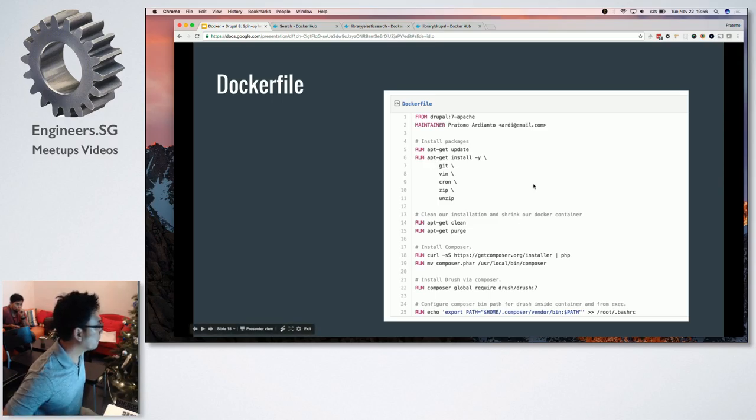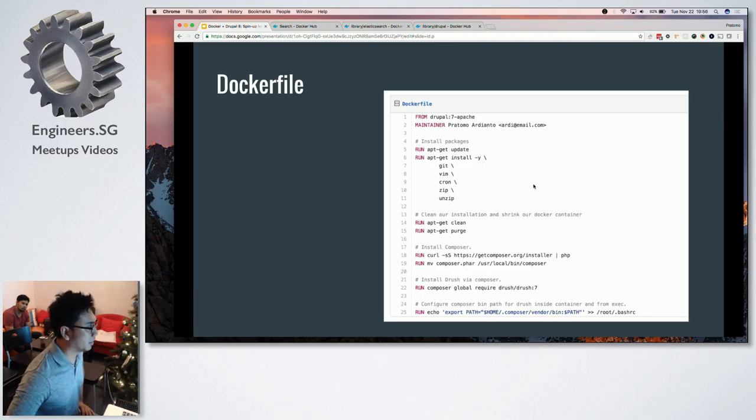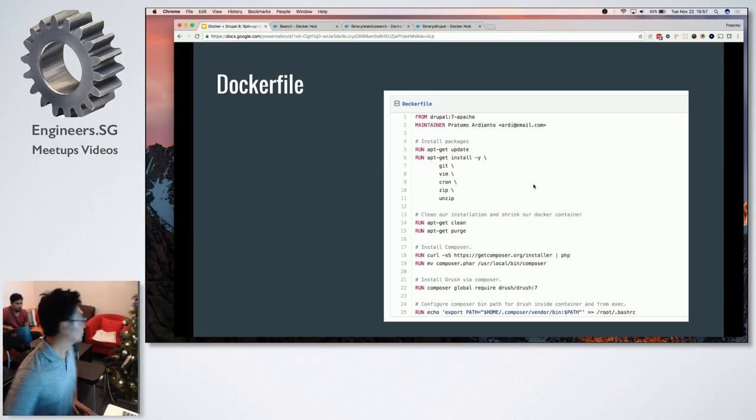Will this all run on Windows? Yes. When you install Docker for Windows, you will have a different set of terminals for you to use this kind of command. This is something you have to prepare, you have to write all those commands. Yes, that's right. For Windows, there's no package manager, right? So how do you install this package? What do you mean by Windows? If you're talking about this running on top of a VM, the VM is probably the one running those, not Windows.